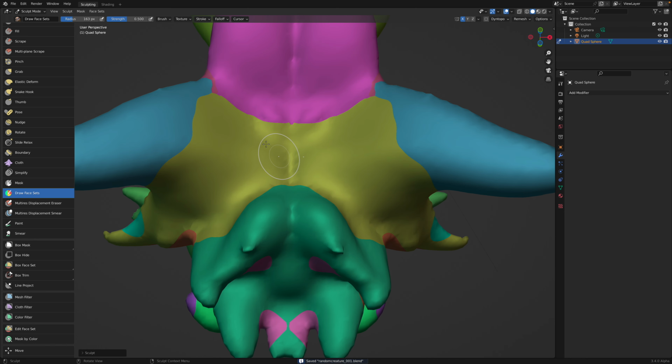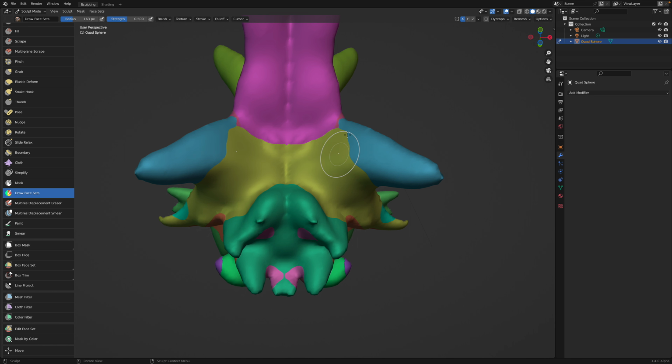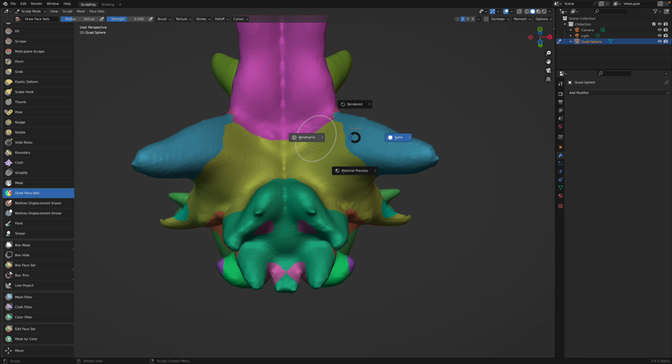And if you really want it, you can actually draw something here, like, I don't know, a draw design. But in this case I will do a quick remesh, just adding more detail.